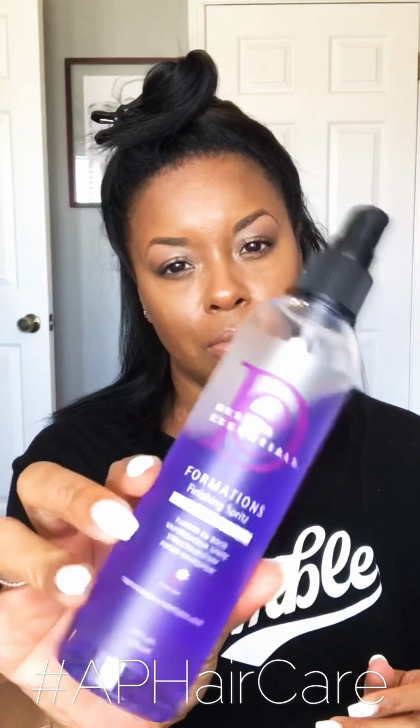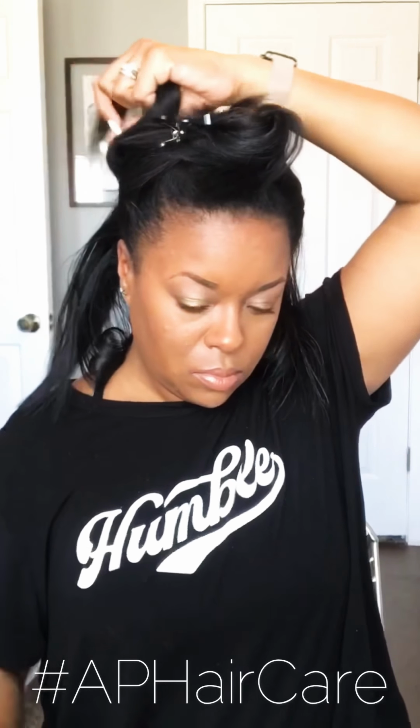So now that that's all done, I'm going to separate the hair again, and I'm going to go in with my Formations Finishing Spritz by Design Essentials. And as you can see, I just kind of mist throughout the hair. You don't need a whole lot. I don't go in and spray each section as I go. For one, that takes up way too much time. But you really don't need that much product. This product doesn't get really crunchy, but it does hold and sets that curl in, and it helps with the frizz and whatnot. So I've been using this product for years and I love it.